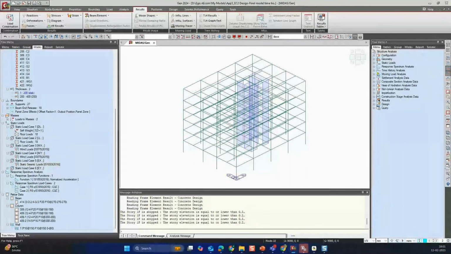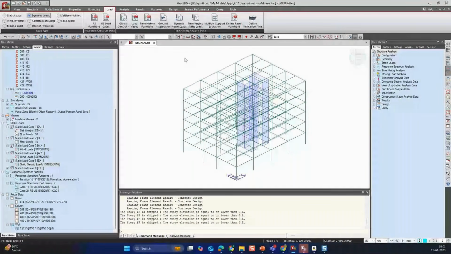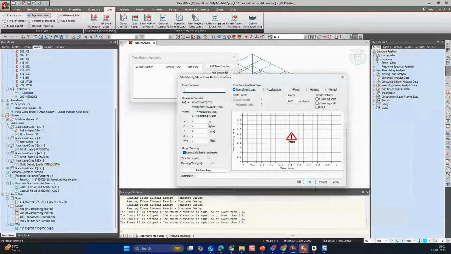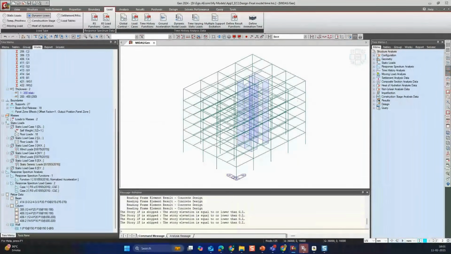For machine foundations, we can run the time history analysis over here. We can generate the sinusoidal functions for simulating the machine type of loadings, and do the machine foundations as well. So basically, we have a very good option for that. Yes, we can import the STAAD as well as ETABS model over here.